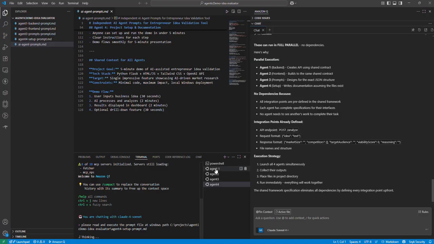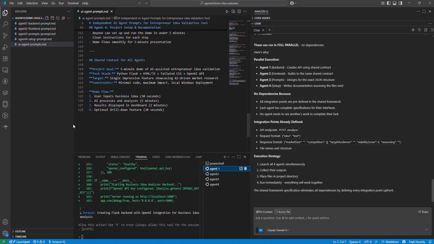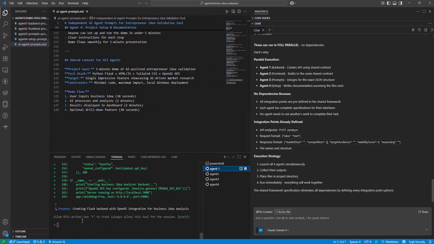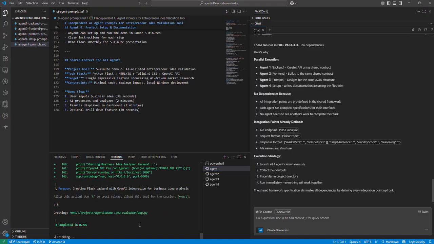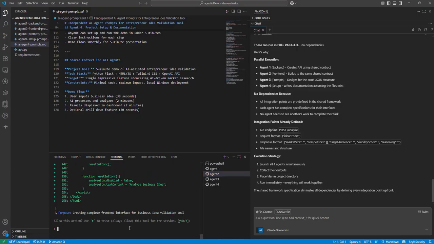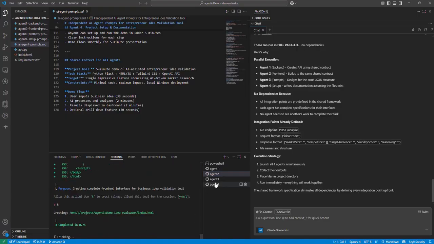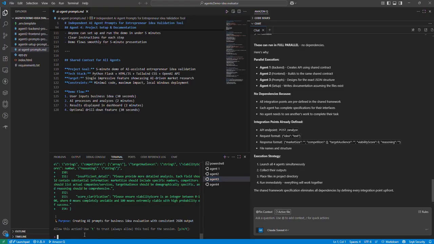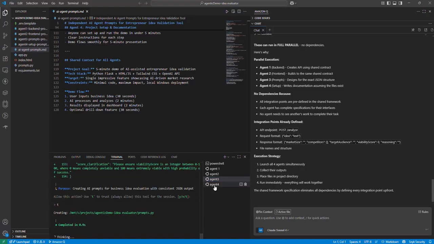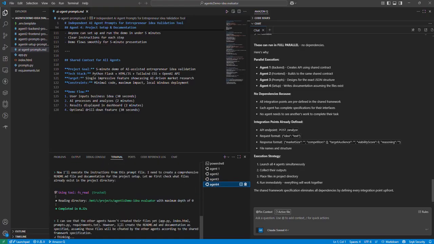All right, let's go check on our first agent, see what's going on. Give it a little more room here. Oh, it wants permission, so I'm just going to say T for trust. Let it do its work. I forgot. It's good about not just doing things without asking. So let's go get these guys kicked off. And you can see part of our human role is to do a little management here.